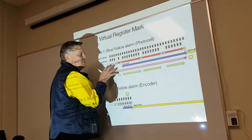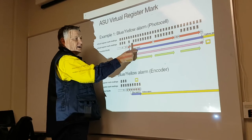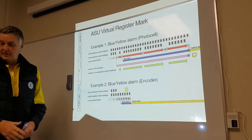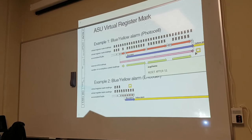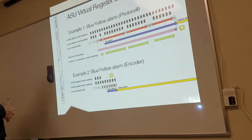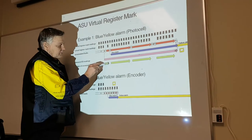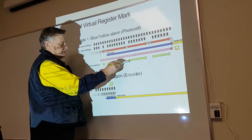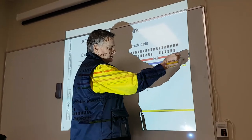So 6 in 50 readings, the second one will create the blue alarm. If we continue to lose another 5, we go to yellow alarm. Okay? I just made a note here: resets back after the 51st one. Okay? Number of consecutive correct readings. Yes, we have a correct reading here. We missed one. Now we have correct. We missed another one. Correct. We missed two. Correct. More than 6 in 50 readings, yellow alarm.